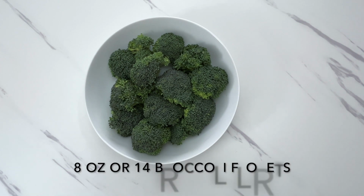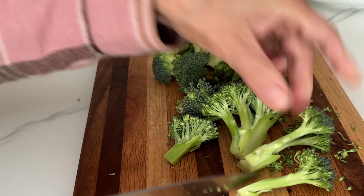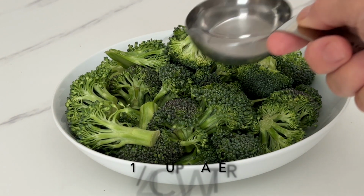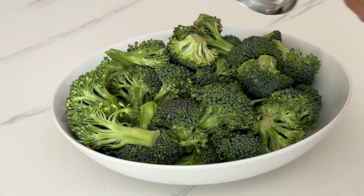Start with 8 ounces or about 12 to 14 medium broccoli florets. Cut the large florets into a small size. This will make it easier to blend later. Use some water to soften the broccoli in the microwave until they're fork tender. It usually takes about 3 to 4 minutes.